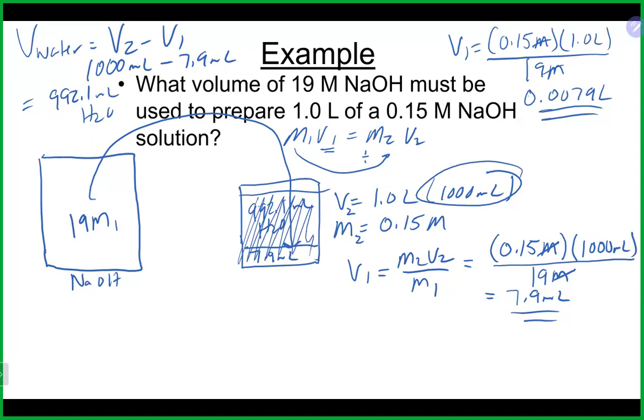And I say this because a lot of dilution problems will very often ask you that question, not necessarily about the dilution, but it'll ask you how you're going to make the solution, or how much water you need to add. So a very easy way that you can usually calculate the amount of water you need to add to do the dilution is take V2 minus V1, final volume minus the initial volume of what you're adding, and that usually will give you how much of the solvent or water you need to add. Any questions on that there?